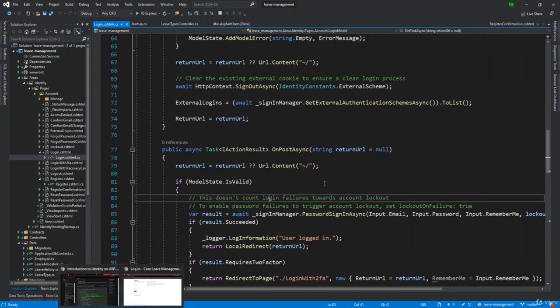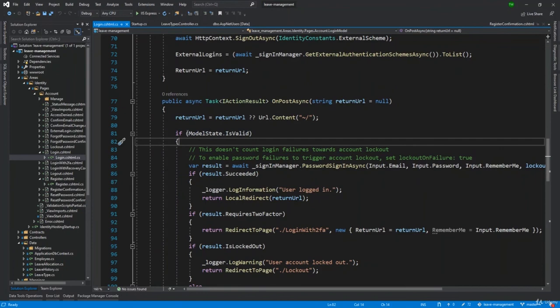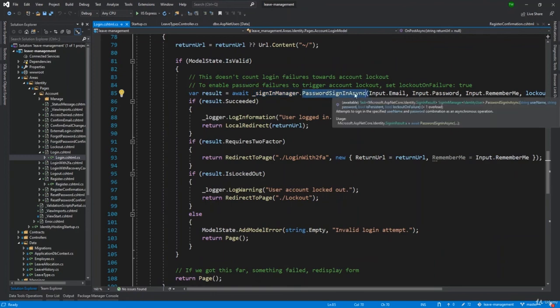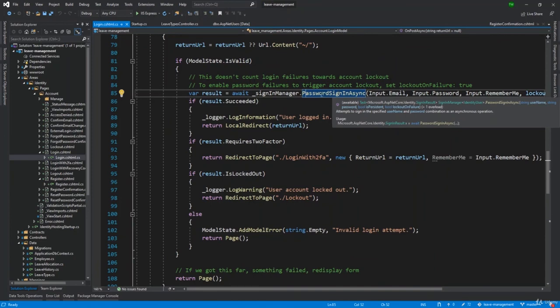So once I click submit, or I click login on the form, it triggers the post action, which then sets the return URL and validates the state of the data, that is, the validity of the data that is being submitted. And then it goes on to say result is equal to signInManager.PasswordSignInAsync. So for password sign in, you can just hover over the function and you'll get a hint as to what it is requiring. It really requires the username and the password to sign in. So it's saying, give me a username, give me a password, give me a Boolean, give me a Boolean. That's what it's asking for.